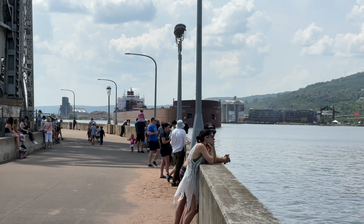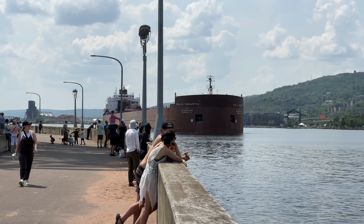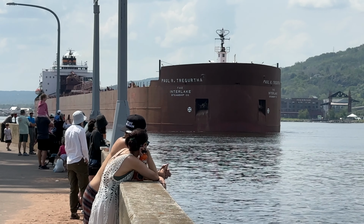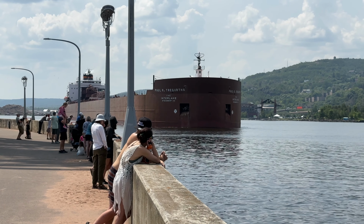Polar Tregurtha, as I mentioned, largest ship on the Great Lakes, known as the Queen of the Great Lakes, 1,013 feet in length, built in 1981, owned and operated by the Interlake Steamship Company. It was built at the American Shipbuilding Company out of Ohio, carrying capacity a huge 68,000 tons. It's equipped with the bow thruster, 1,500 horsepower. Number of hatches, 36. 5 cargo holds, 2 controllable pitch propellers, 2 rudders, 2 diesel engines, pushing out 16,000 horsepower. So, real deal legit when it comes to power with a huge cargo load like this. You definitely need power.